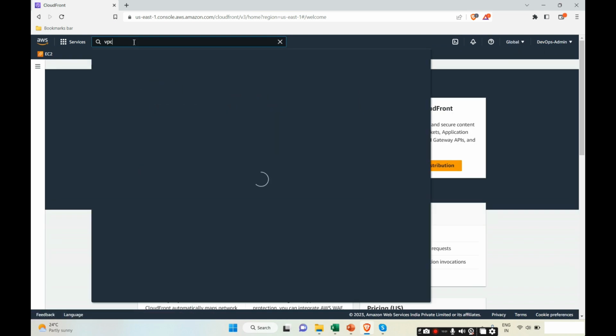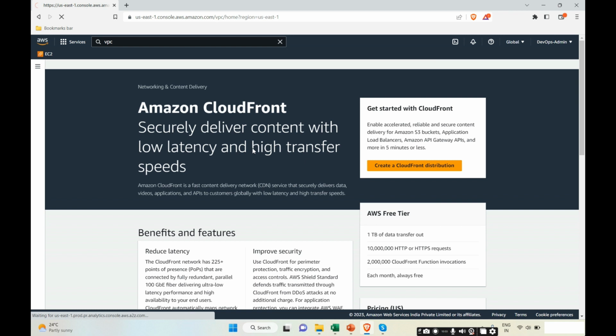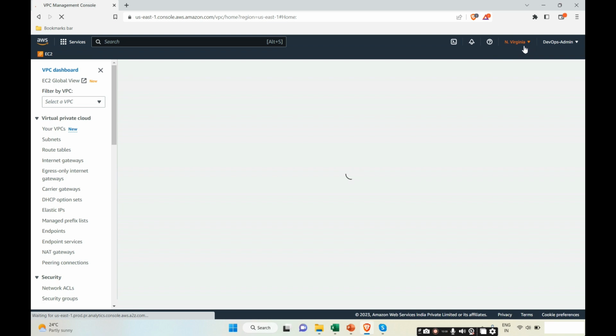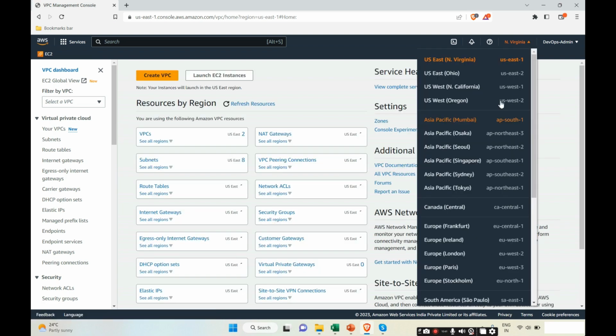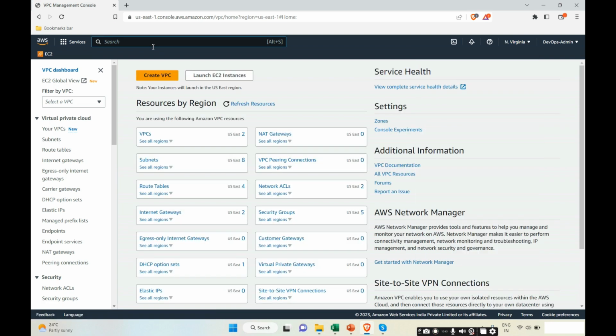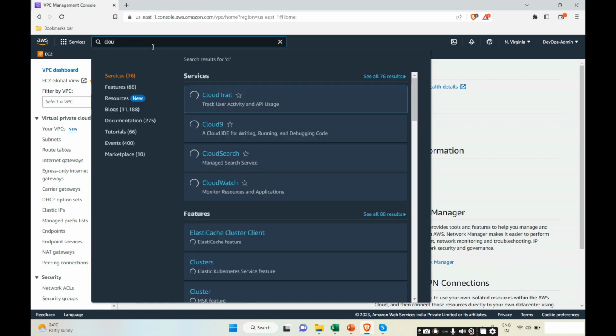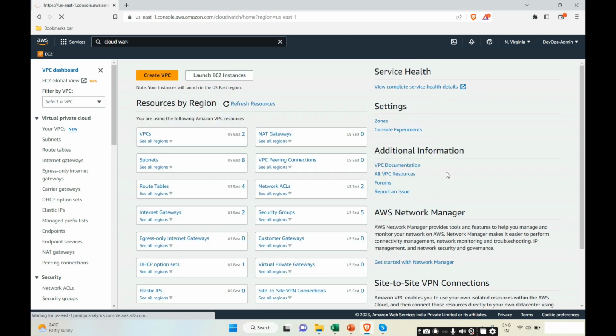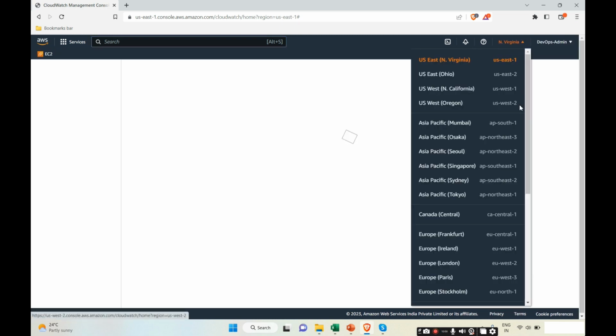And if we go to, for example, VPC, see, it allows me to change the region. And if I go to any other service, like CloudWatch, it will still be the same.